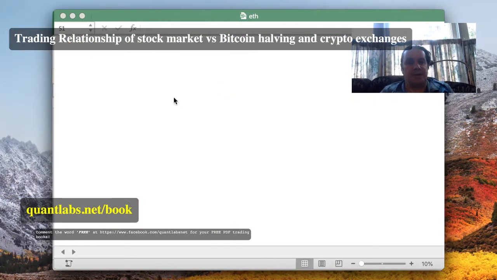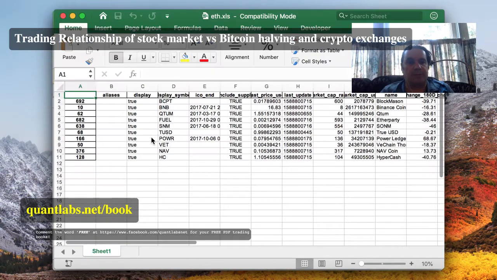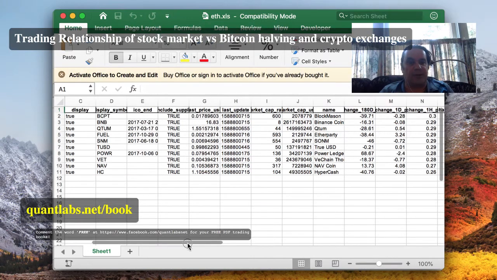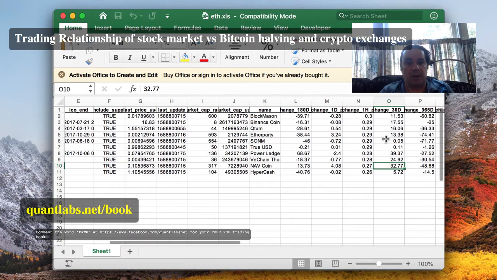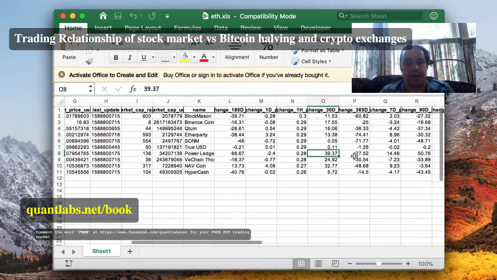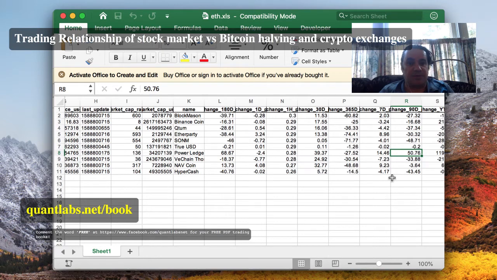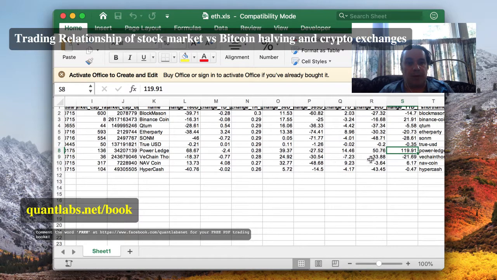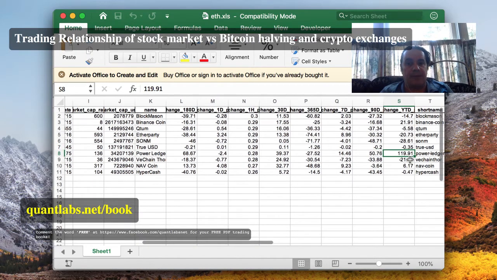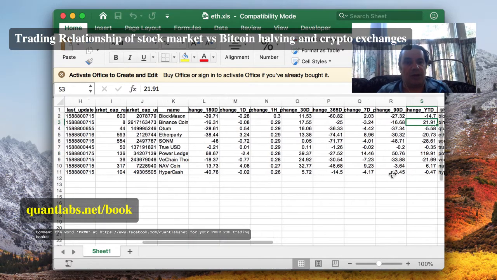All right, this is in the Ethereum market, just some samples that are outperforming Bitcoin. There are usually going to be ones that you've never heard of, so I don't expect really big ones, but you get this NAV coin, 32%. These ones are not so strong. Power Ledger, year to date, up 50%. That's probably the highest I've seen year to date of anything yet. There are some negative ones here. Binance Coin 21.9%. So certain ones could do really well. You've got to know how to pick them right.